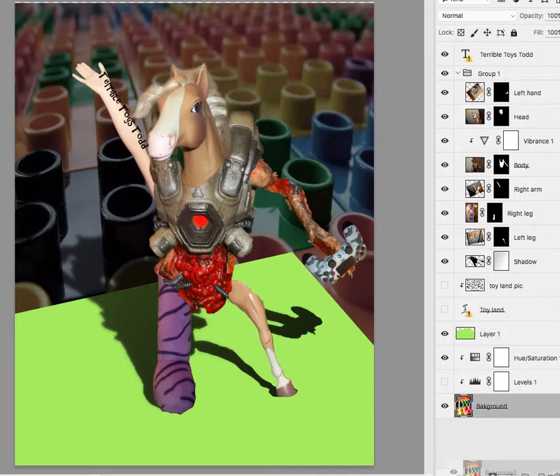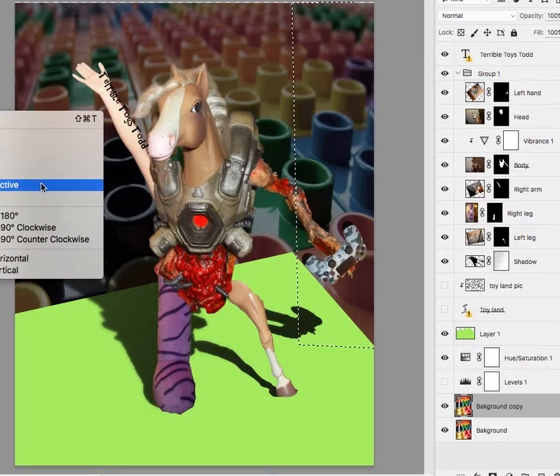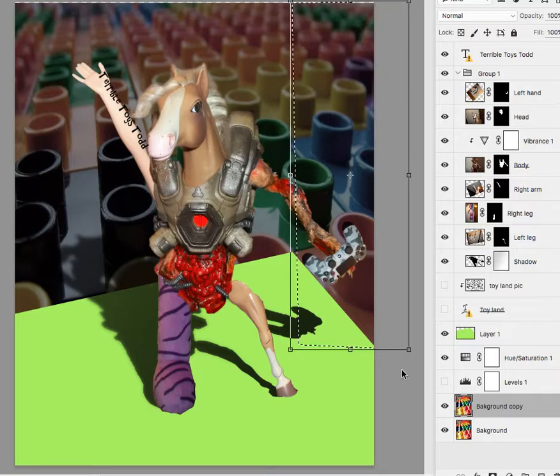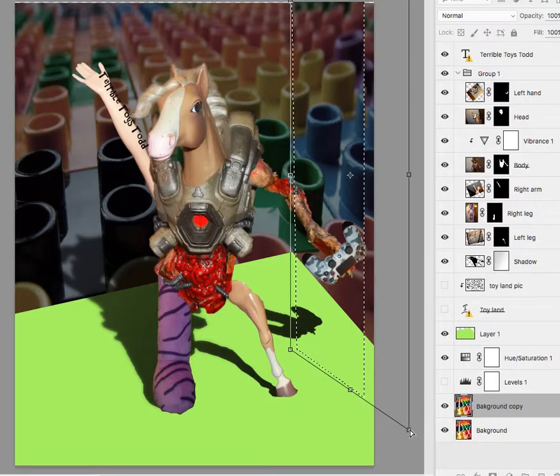I'm going to copy it. There's a lot of things you can do with this background, but it might overall just be easier to get another background. So I'm just going to take this part, and then I'm going to do a perspective transformation, because then you can maybe make it look like it's a space. I'm going to do Edit, Transform, Perspective, and make this look bigger on this side. So you can see what it's doing. It's starting to look more like a space.